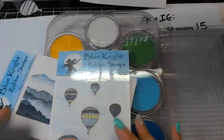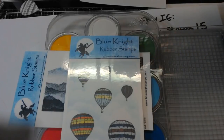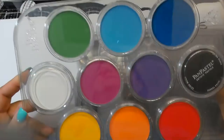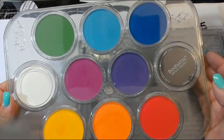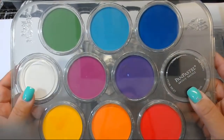So first of all, if you have a chance to go to a stamp show and Blue Knight Rubber Stamps is at the stamp show, they are now carrying not one, but two sets of pan pastels. So I'm going to play around with them today. I fell in love with them. These are not a new product — they have been out for professional artists to use. I saw Lynn using them on some of her cards — she's the owner of Blue Knight Rubber Stamps.